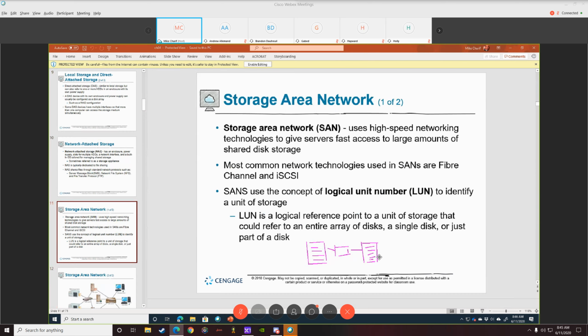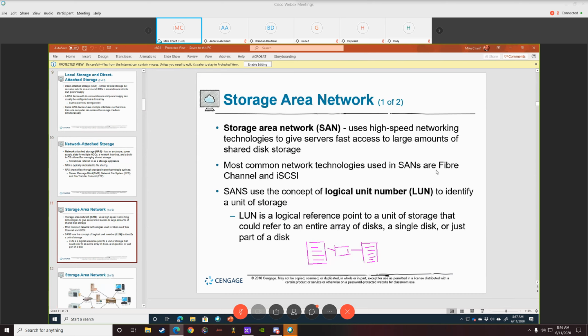So, high tech. The most common network technologies used for SANs are, let's see, change this one here, Fiber Channel and iSCSI. Fiber Channel is very complex to configure, but if you want to specialize in data center, they teach you all kinds of stuff like Fiber Channel, and the difference between Fiber Channel and iSCSI. iSCSI is easier to use, but Fiber Channel is faster, but it's very complex.